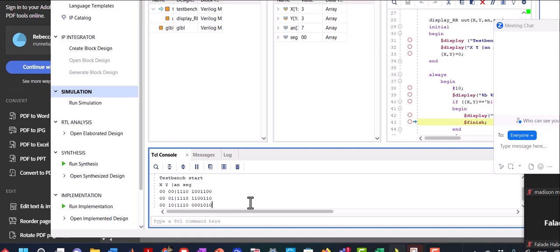So that's not telling me exactly what the Basys board is going to do, but it'll at least tell me if my logic is working correctly, because I may have not gotten this correct. One right here would be everything on. I don't remember, was there something with everything on?